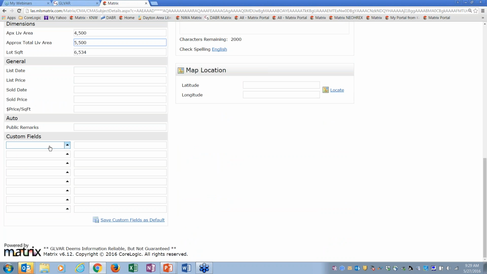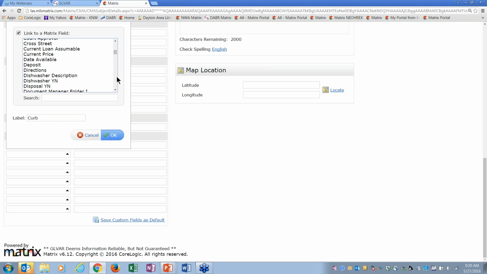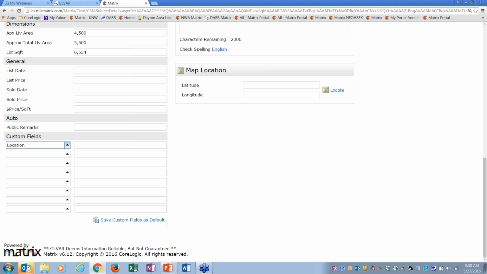Now look at this, the custom fields, okay? We pull the fields over from the MLS, but for some things such as, let's say, landscape or curb appeal, I'm going to make up a brand new one. I could pick a field that is in the MLS that it just didn't populate, whatever you think would be good. But you can also just type in your own, make up your own field, such as curb appeal or location. Let me do location. I think location might be a good one there. And when I do location, then I can say on a cul-de-sac.